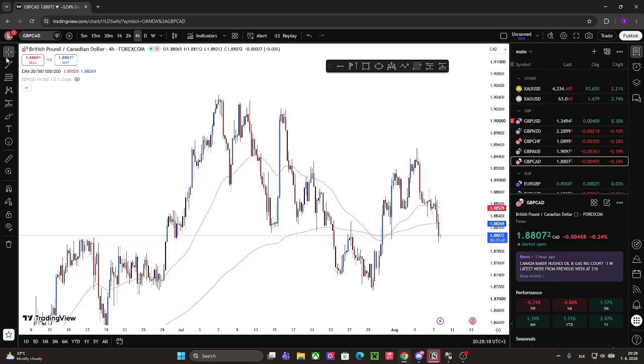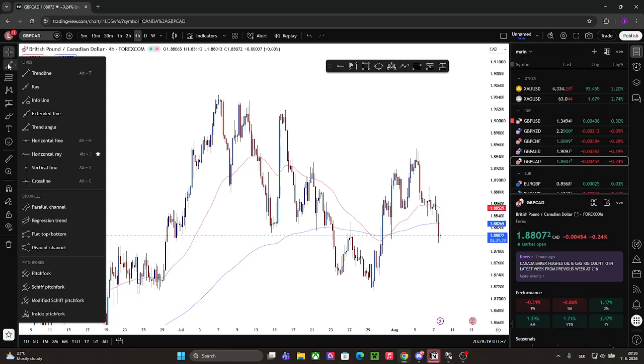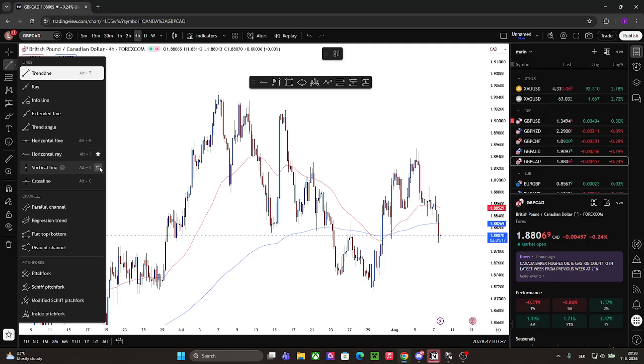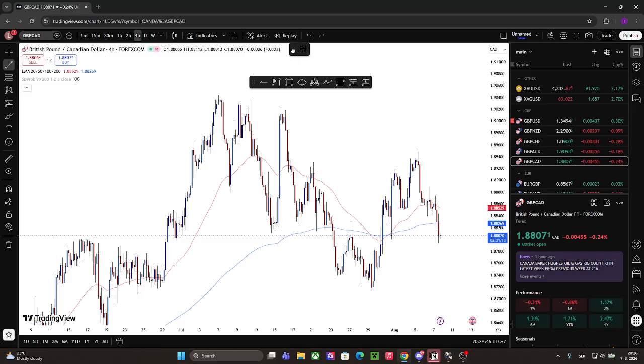Okay, so now let's get to this. First we have lines, which I won't go over everything. You can just try them out yourself, but I mainly use the horizontal line, nothing really else from this section. Also, if you want to create this thing right here, just do the same thing: open this and click on add to favorite and you will have it like this.